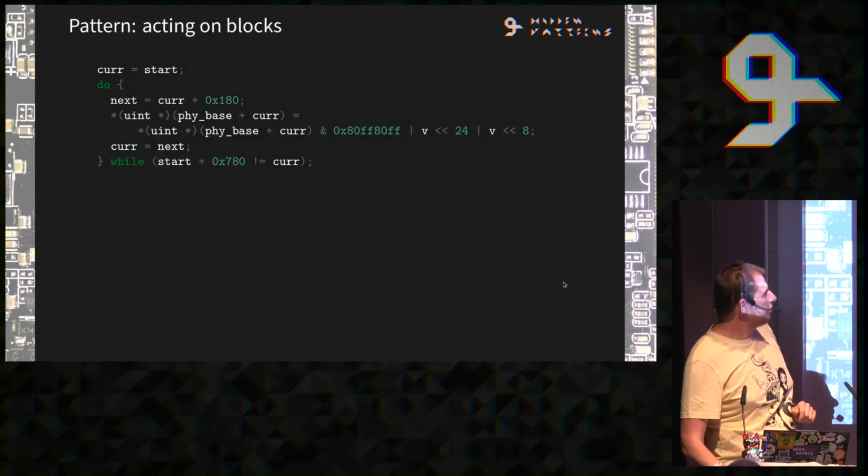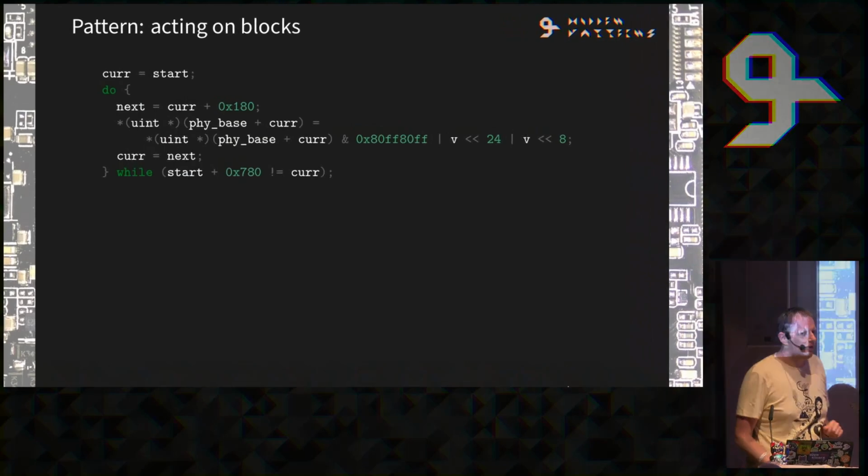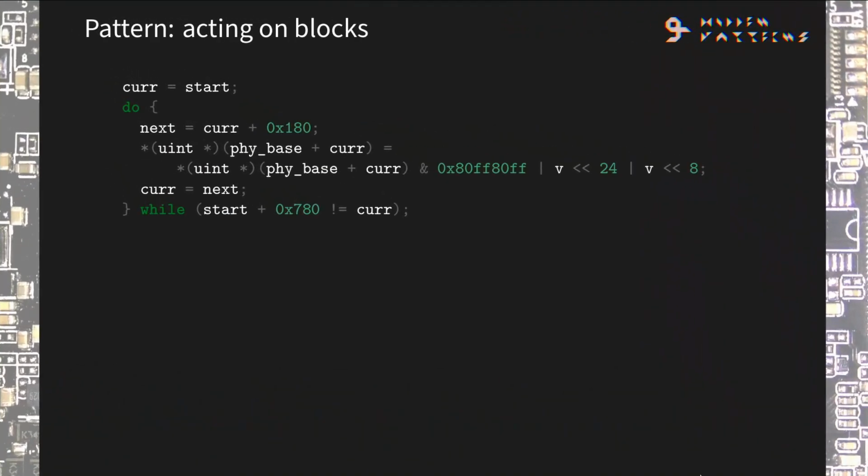I have some patterns now for you that we're going to look at, and the first one is this here. I'm seeing that quite often, actually, because that's sort of reflecting how hardware is designed. In this instance, we're acting on blocks.